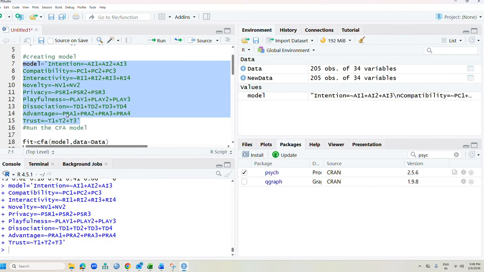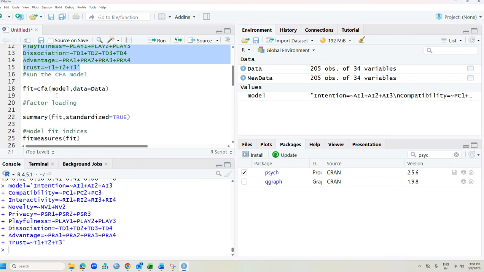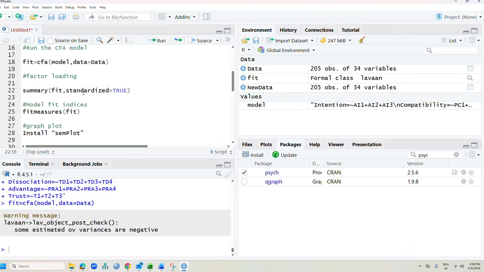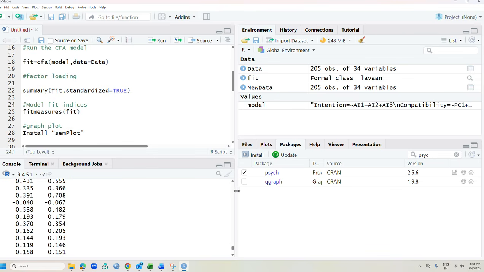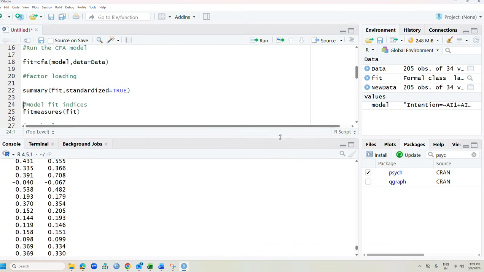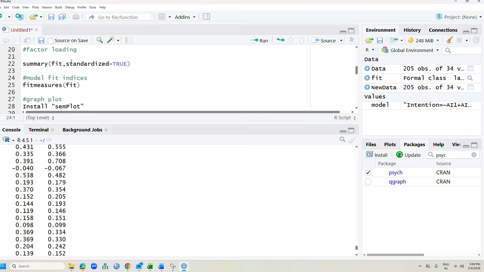You run this model, then to get factor loading, as I told you in class, we are running confirmatory factor analysis. For confirmatory factor analysis, I want to save the output with the name fit. The function I am using is called cfa. What is my model? My model name is model. And which data are you using? You have to use your file name. For example, if your data name is mobile banking, you will write mobile banking here. Simple. Run this. Then we will go for summary fit standardized. Run this, and before running this, you can increase the width of this column so you will get it in this quadrant.